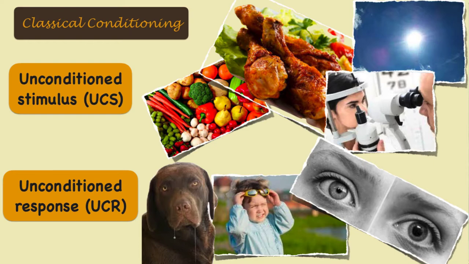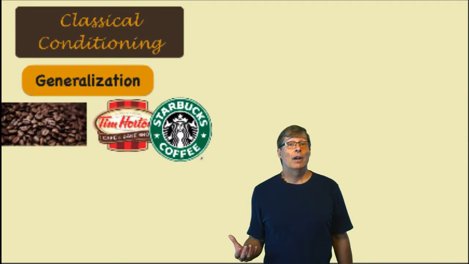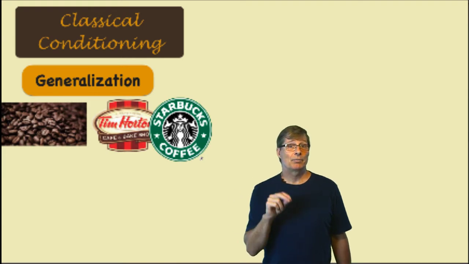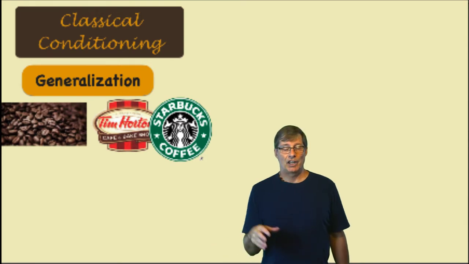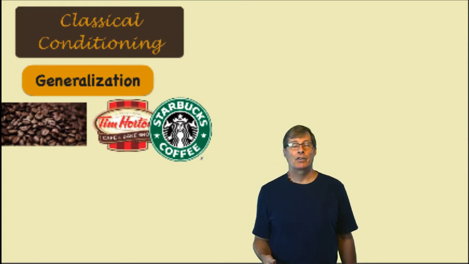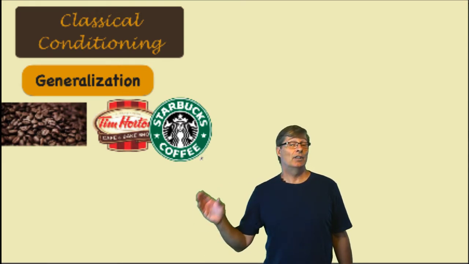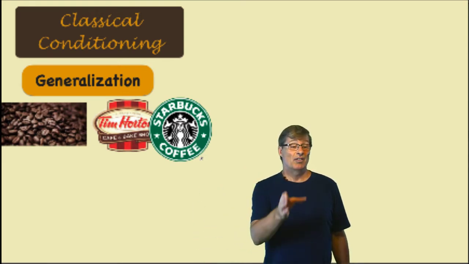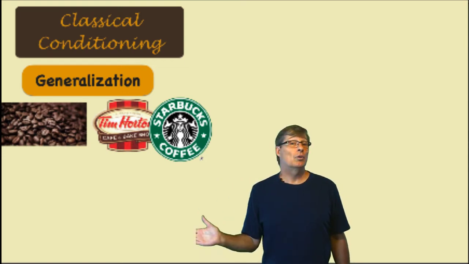So let's look at some of the strategies or ways that you can use this knowledge. If we look at generalization, this is one of those ways. Other stimuli similar to the original elicit a response similar to the conditioned response. So for example, I can put on my white pair of socks in my bedroom, but I can generalize that skill to put on my black socks in the living room. So the skill of putting on socks has been generalized to not just the color, but also to the location.